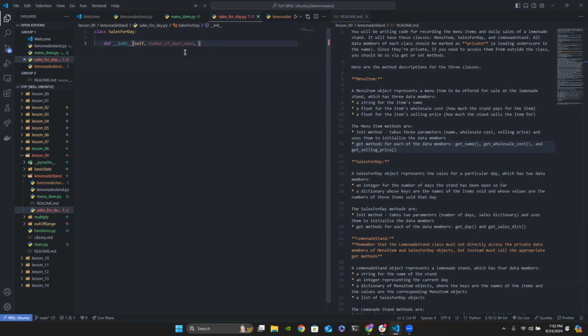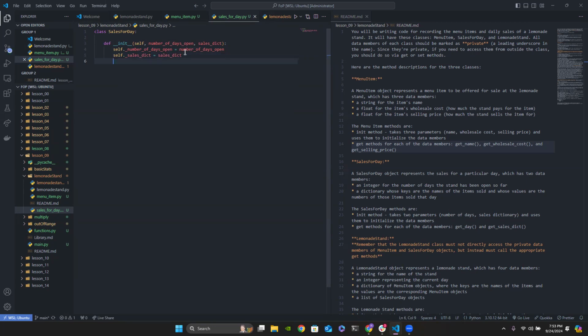Next is gonna be sales dictionary, right? So it's gonna be sales dict. Notice that I put sales dict, so I know it's supposed to be a dictionary. We're going to assign these to our data members. Number of days open is equal to number of days open, and sales dict is equal to sales dict.